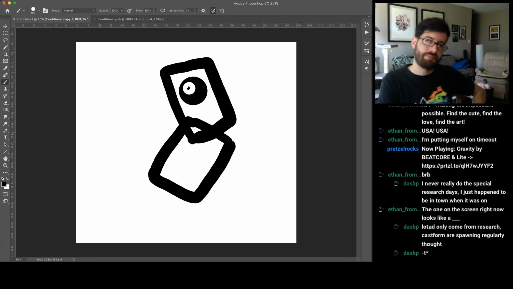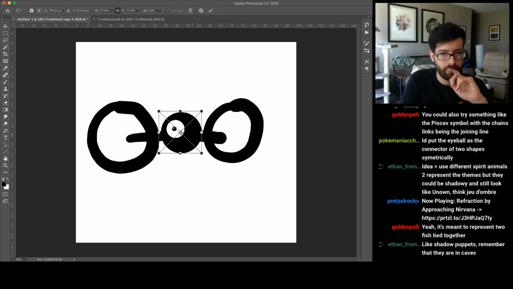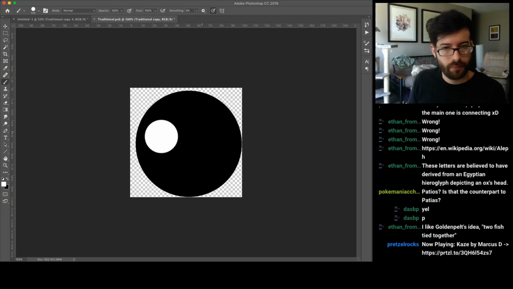I don't know that it's possible to make the Unown cute. I mean, the way that the Unown can be cute is the way they move, which is not really something that I can draw. If you have other ideas of how to make it cuter, that's fine.